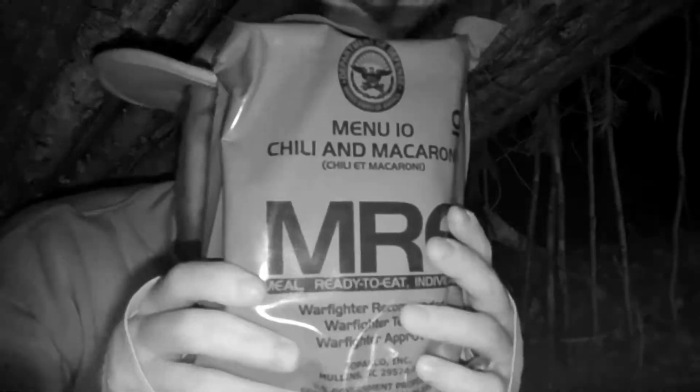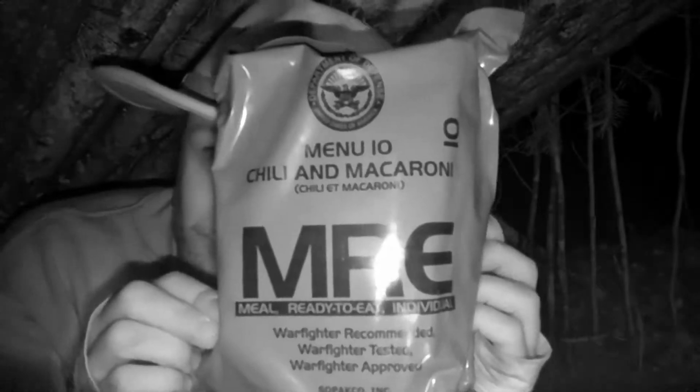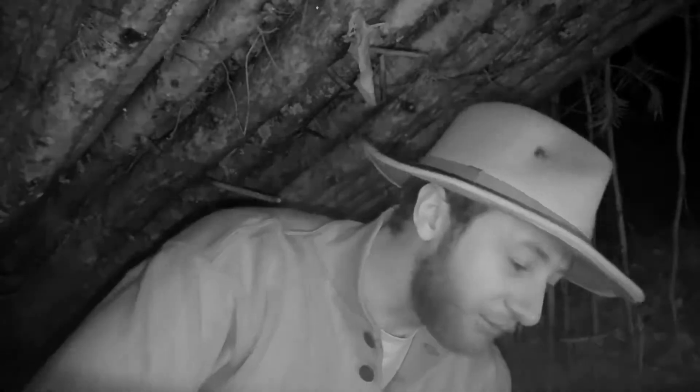So I'm going to try to back the camera up a little bit so that y'all can get a better viewing angle of how things are going to go while I'm trying to see.